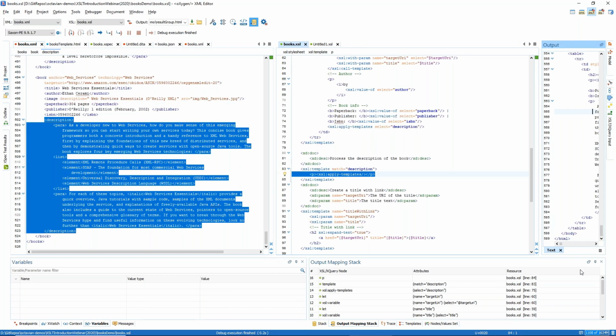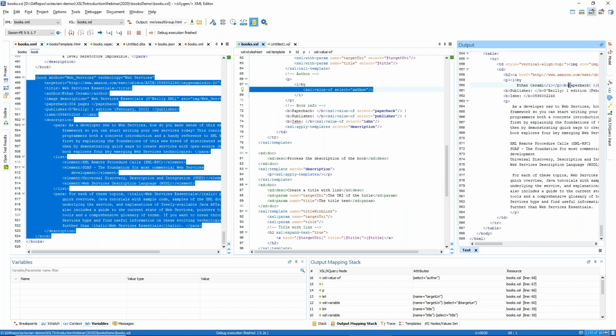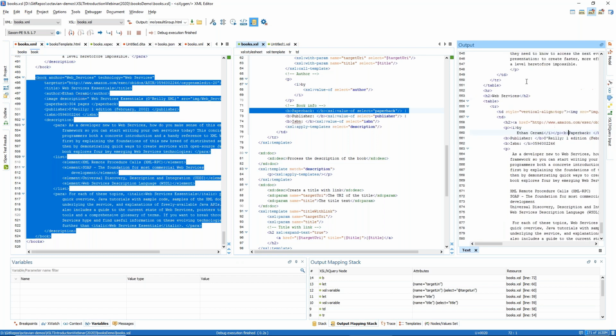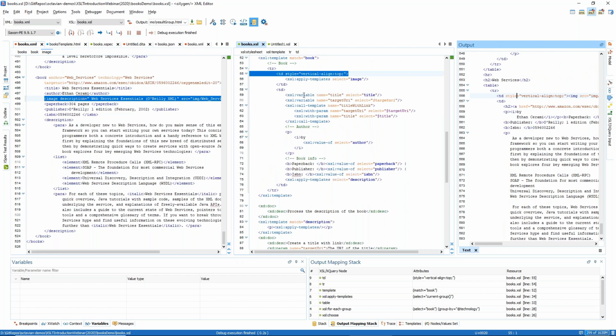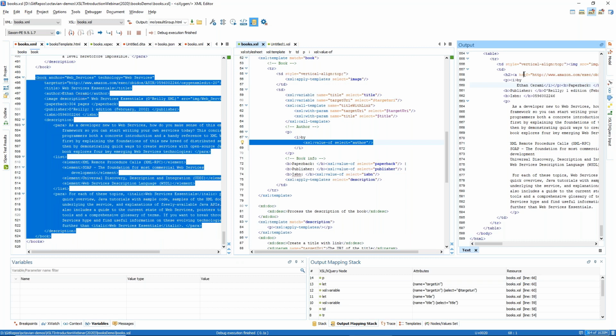So if you click on that paragraph and you want something else, or you click on the bold, you can see exactly where that is generated from, and then you can change the style sheet, for instance, to accommodate your updates or your customization. Yes, and then you can run the transformation also from here to see the result as you modify.